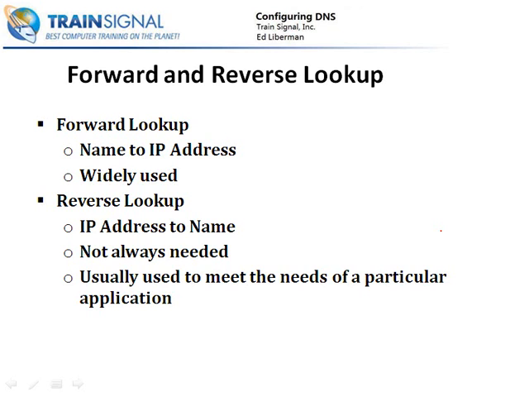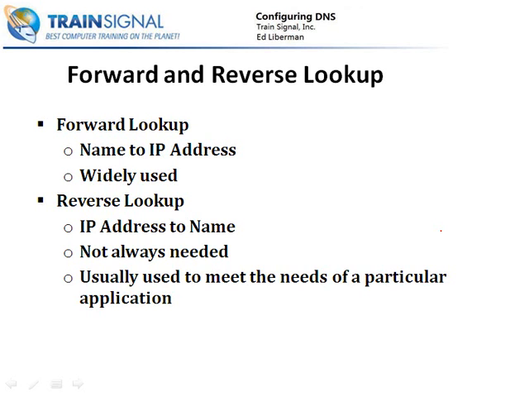But we also have reverse lookup zones, and it's exactly what it sounds like. We now have our IP addresses being converted back to a name. It's not always needed. You'll find plenty of networks that just don't have reverse lookup zones. And when you do, it's usually used to meet the needs of a particular application. Certain applications have the need to use reverse lookup very often for validation purposes.